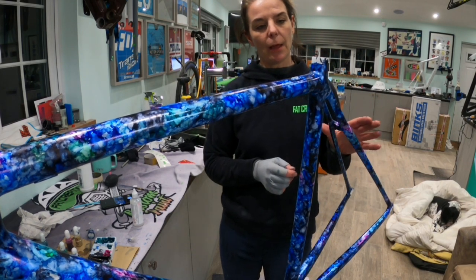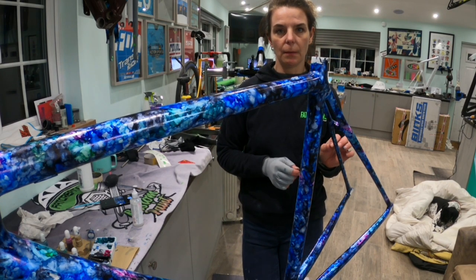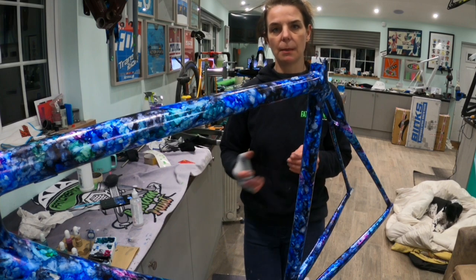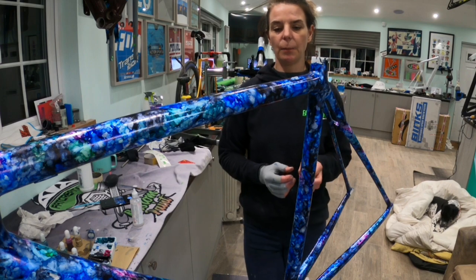Condor frame. We're now ready to lacquer, but we've got to let these alcohol inks dry off for at least 24 hours. That will allow any alcohol to evaporate out, and then hopefully we won't get any problems with the clear.